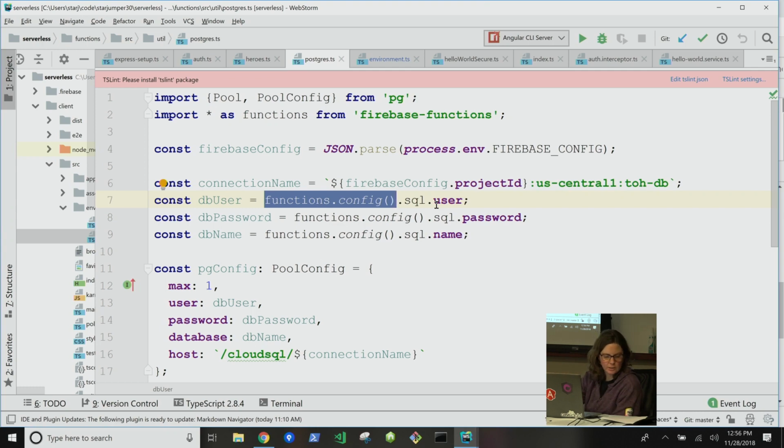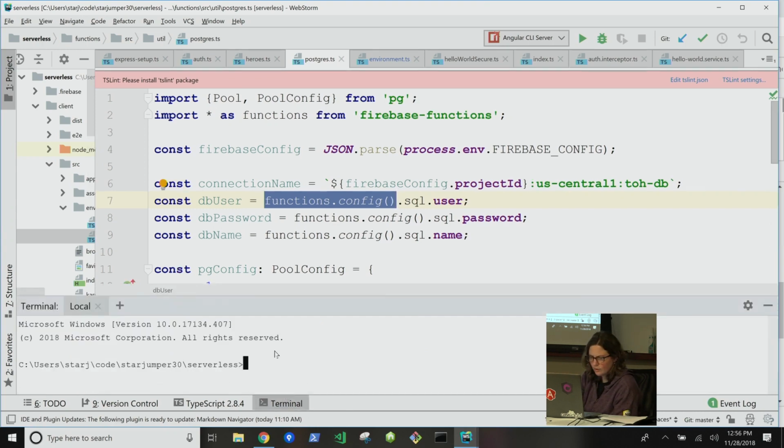And to do that, you don't actually do it at the time you deploy. You can set up these environment variables using the Firebase CLI. So you say something like firebase functions:config:set, and then you say sql.user=Bob, let's say. I do that, and then it's just set in my Firebase project. I only have to do that once. And the next time when I say firebase deploy, that environment variable will get sent along with it.